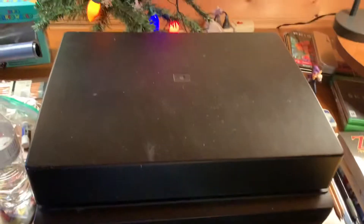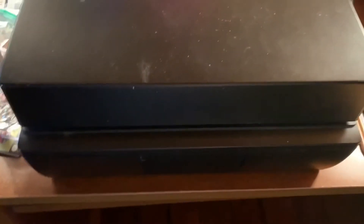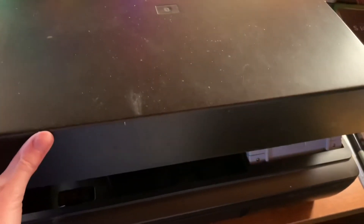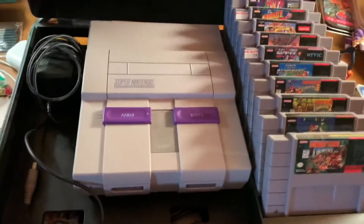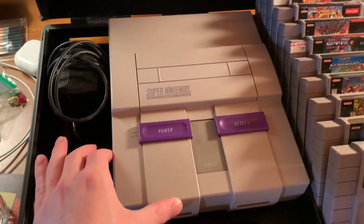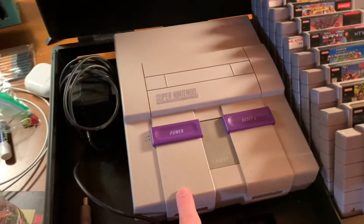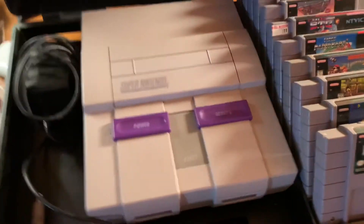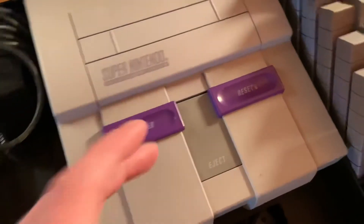This is the box that I have my Super Nintendo in. I'm not sure where it came from really because my dad had these. It's kind of broken, but hopefully I can set it up — my Christmas tree is kind of in the way. So here's the system, and we were lucky enough to have the one where it doesn't yellow. The very first ones they made, the top plastic would yellow over time. This looks like the later version that doesn't yellow, so that's really cool — it still looks brand new pretty much.